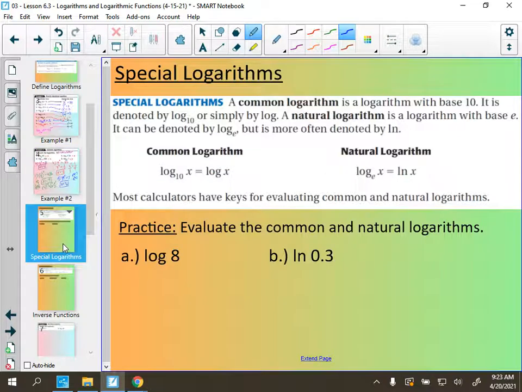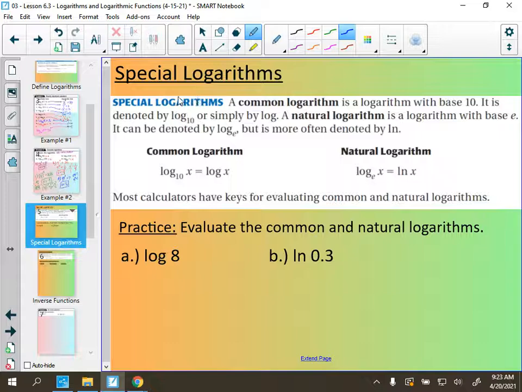Let's take a look. Let's keep it moving. So a new note here, special logarithms, 2 types of special logarithms. These are the ones that, again, we'll get on the calculator in a second. So we have what's called a common logarithm and a natural logarithm. All right, so common log has a base of 10. So from here on out, anytime you see a log written with no base, like what the heck, they forgot to put a base down here, it's implied, it's understood that the base is 10.